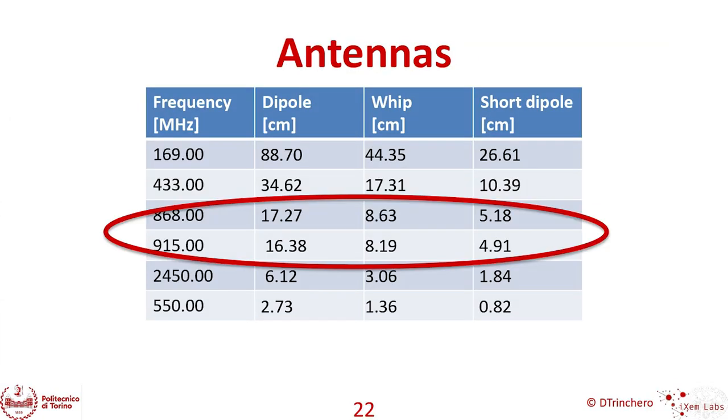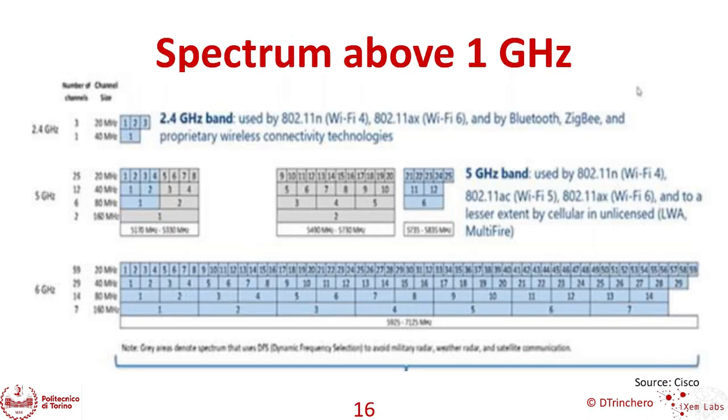In terms of the frequency bands that I showed you before, the best ones are the ones between the 868 MHz used in Europe and 915 MHz, which are used in the US, because in these frequency ranges, we have quite a nice propagation, and we will see technology by technology, but we can arrive in some cases up to a range which can be also 100 kilometers. And the dimension of the antennas, you see in the last column represented on the right, with these frequency bands, is around 5 centimeters. So something that is allowing us to build up a very small, very compact device.